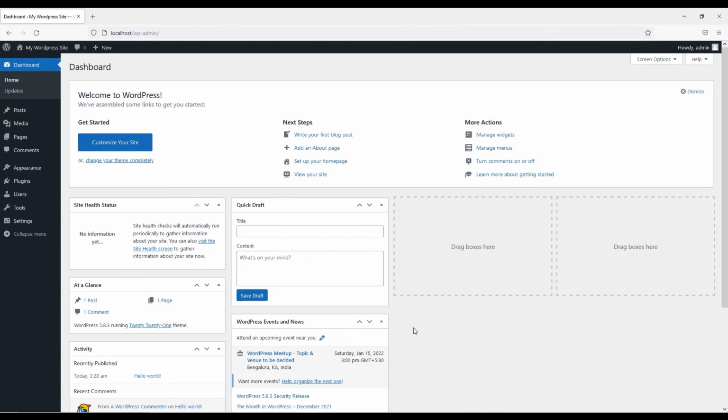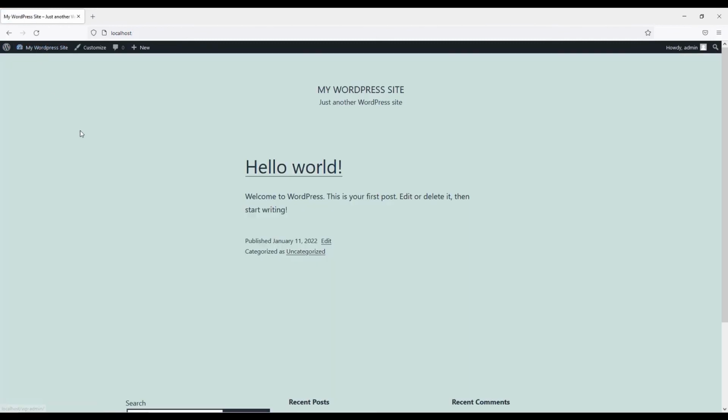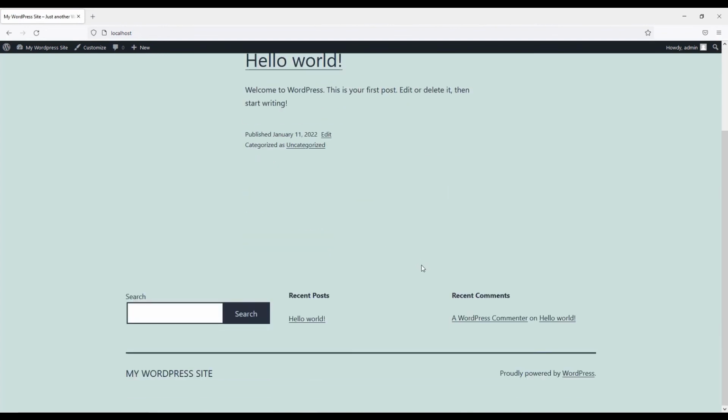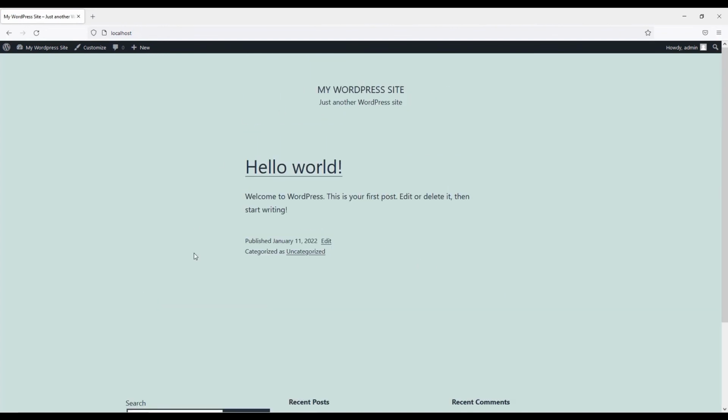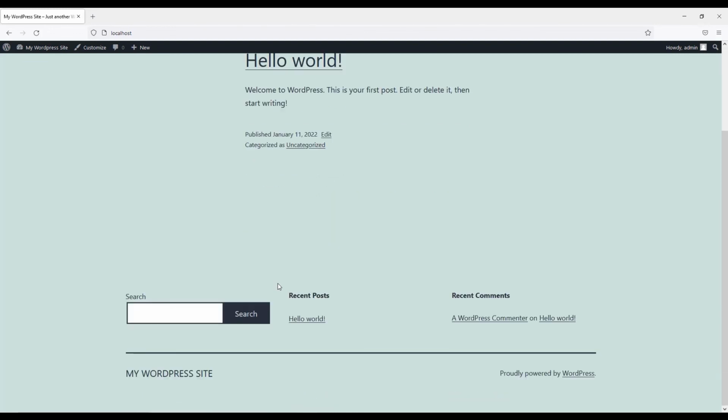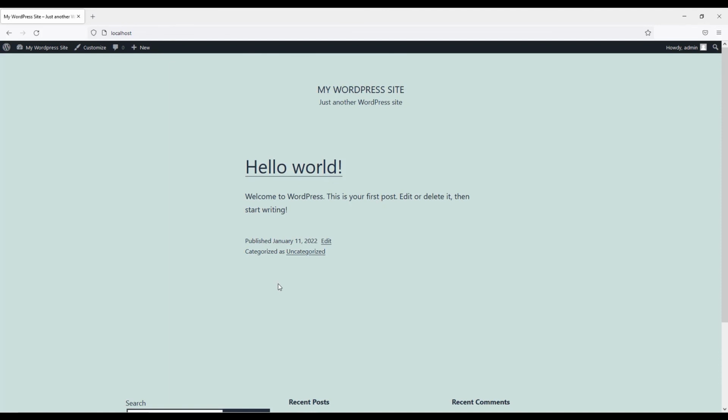So we can customize our WordPress with the help of this dashboard. And if you want to visit your new site, you will find My WordPress Site, the site name. Click on that. So you will end up at the site homepage. This is the basic website which we created with WordPress. So we can customize it in any way. In the next video, I'm going to show you how to customize this WordPress site by installing a new premium theme, or else you can use a free theme also. But in this course, I'm going to show you with the premium theme, we can customize WordPress entirely.